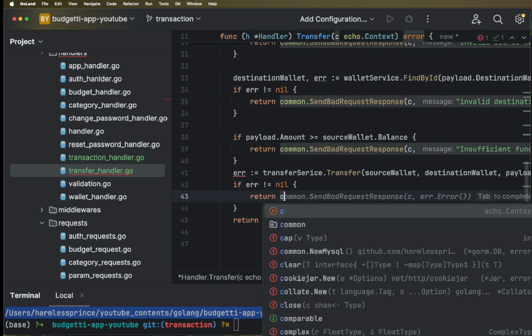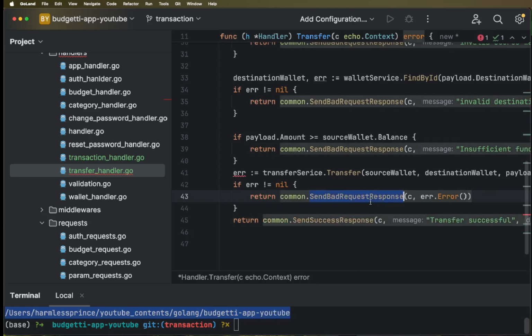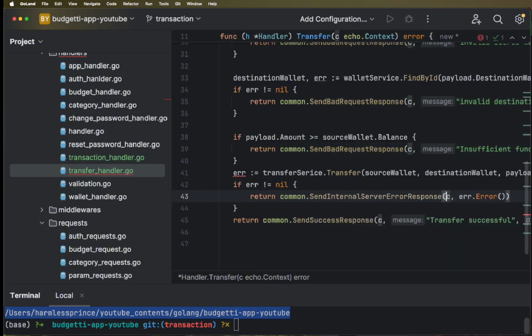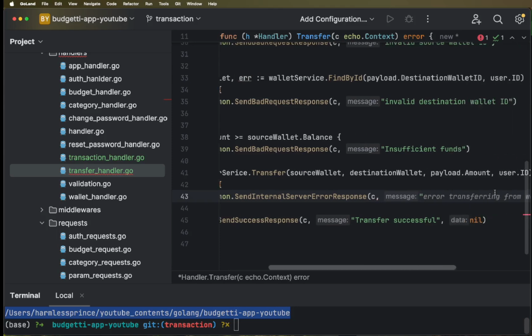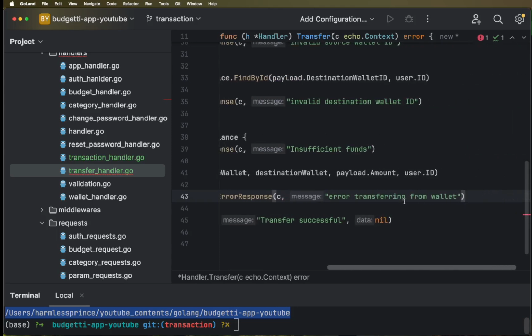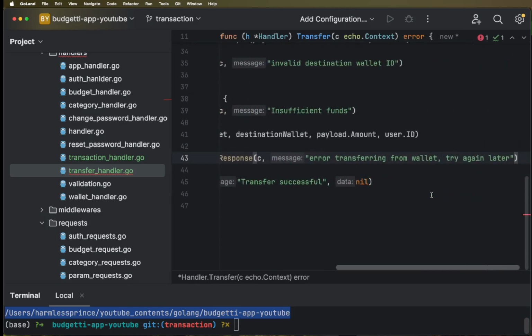common dot send internal server error response. So an error transferring from wallets, basically. So we can just tell them try again later, right?